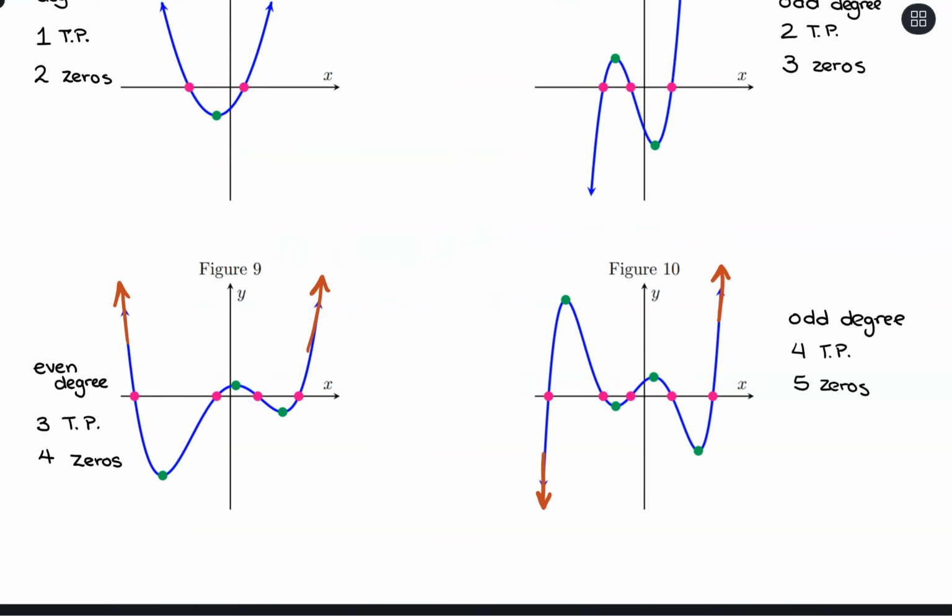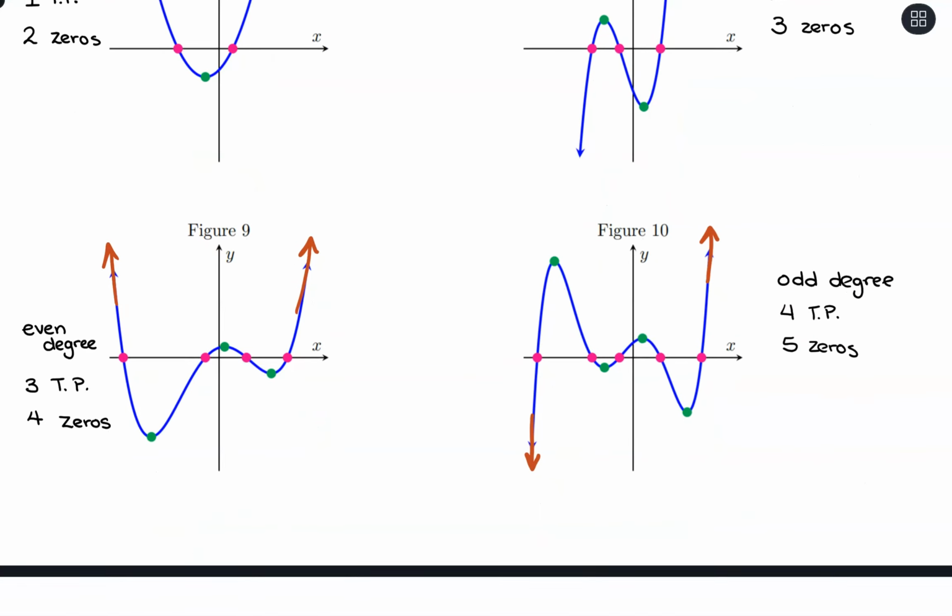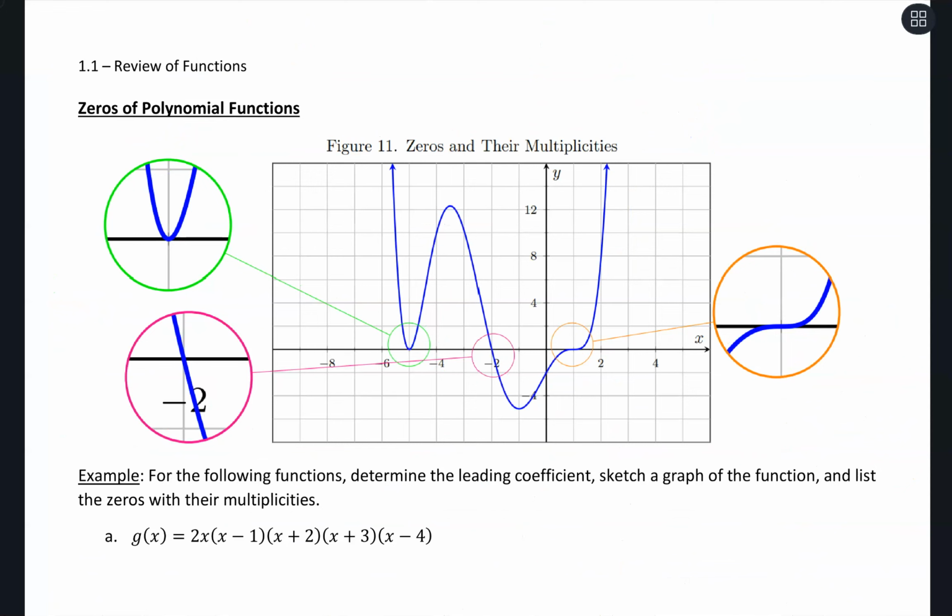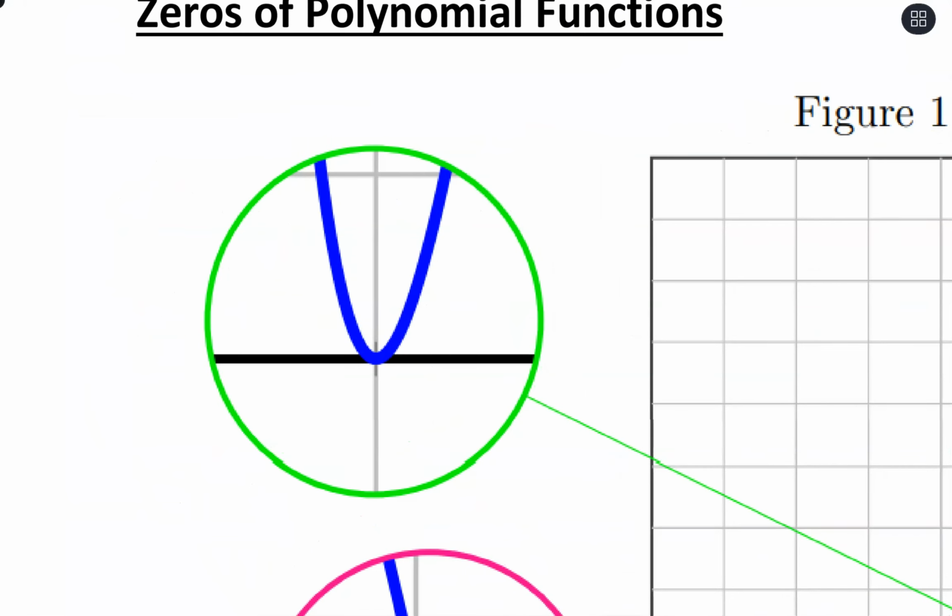Okay, so there's some properties that we can see with our different polynomials. Now let's start putting together what's happening at those zeros and the different behaviors we can see. One of the behaviors we could see at a zero is that when we hit the x-axis, we have a bounce. We're going to bounce off of it. And what's happening there is that at that zero, we have degree 2.